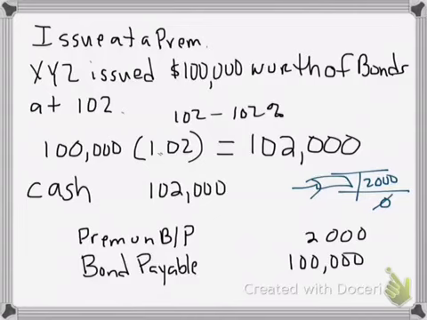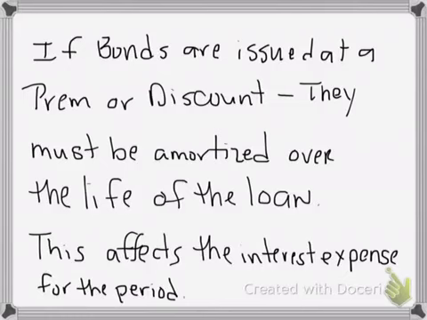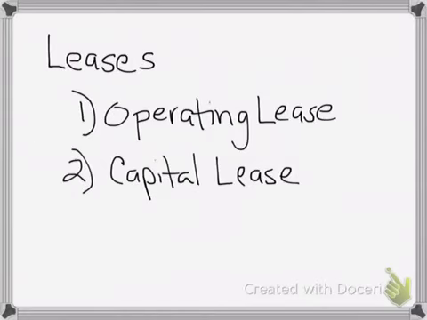If we have a discount, then we would actually have a lower interest expense. If we have a premium, then we would have a higher interest expense each period than that stated rate of interest. So we're not going to work these. The appendix to your book actually has it in there. You can look at it. This would be covered in a more advanced accounting class on how you do that.